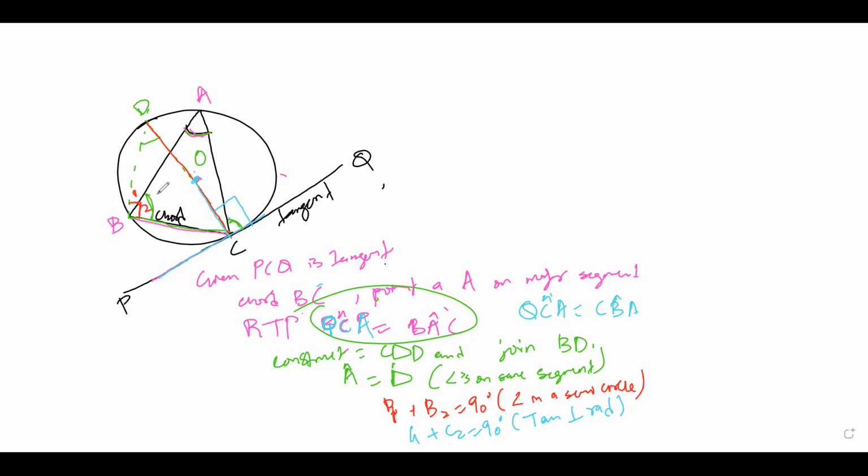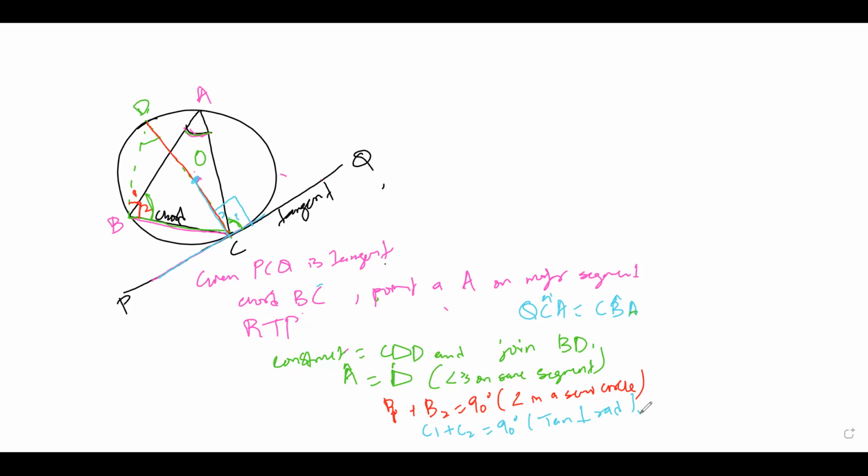Now I draw things on one side, I use my own labels. Okay, so let's see now. Let's go back. So this is that. Then let's go back to this one where there's a tangent. So this one will be C1 and C2. So C1 plus C2 is 90 degrees because a tangent is always perpendicular to a radius. Okay.